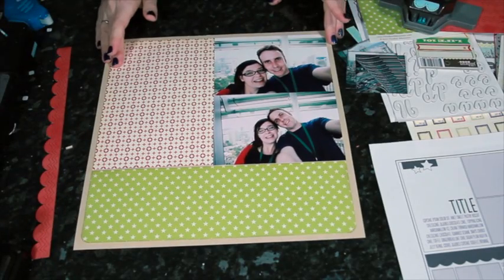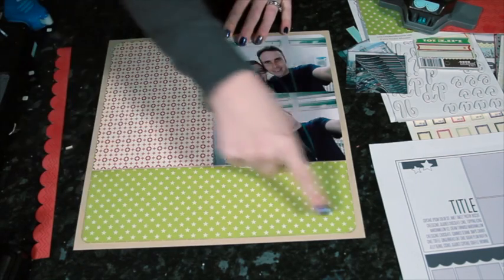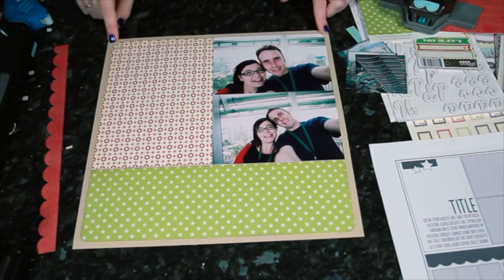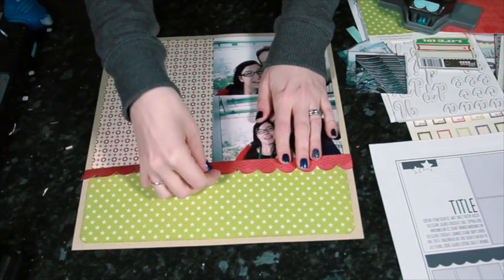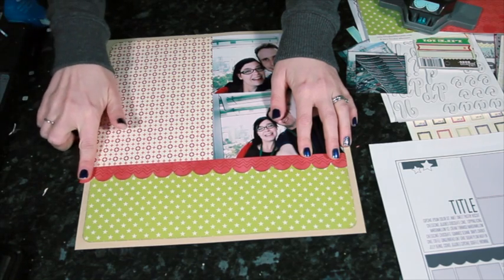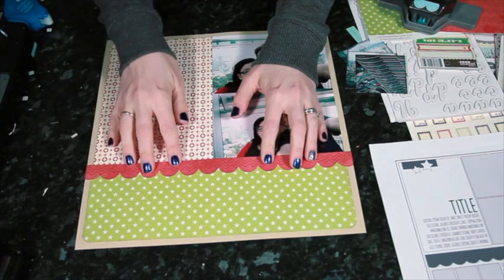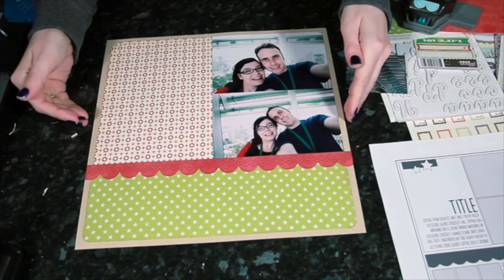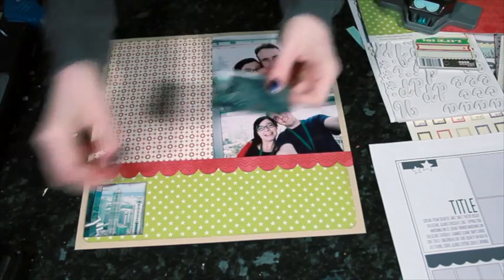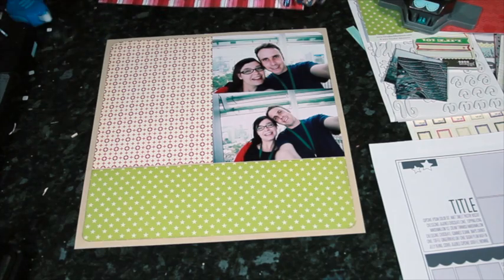With a blocked sketch like this, you have the option of keeping all of the corners very square for a really orderly look, or using a corner rounder on just the 4 exterior corners of the design to soften it a little bit. So I've just added that to those 4 edges, and then I've punched my scallop strip to go across the middle. And there's 2 options here too. You can bring this scallop strip in and have it be contained to just the box there, and then the craft cardstock would go all the way around the page, or you can leave it the full 12-inch width and divide that craft cardstock. And because the photos I'm using are of the same event but quite a different style, I'm going to go ahead and let this border divide the whole page and just attach it right over the top, the full page width.